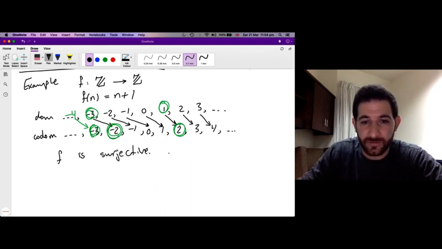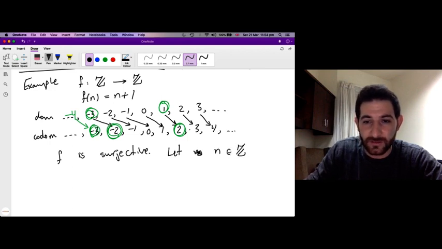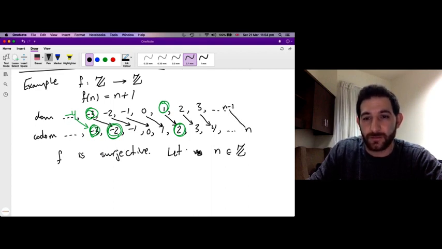Okay, let me convince you. So let n be an element in the codomain Z. So suppose here we have n. What do you expect the preimage of n to be? I think it should be n minus 1. Okay, right?